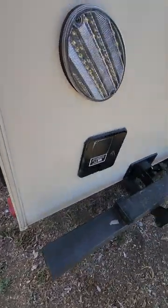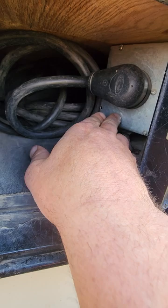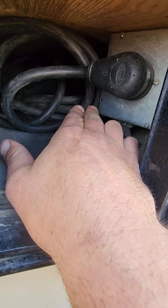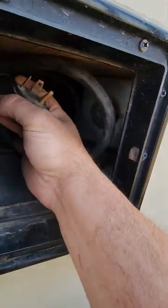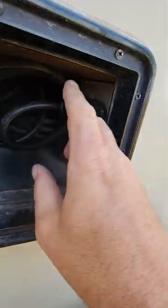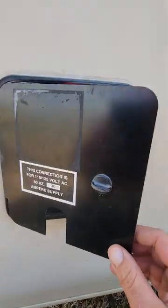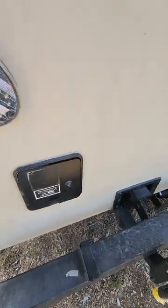Got an outside shower. Works beautifully, especially when nobody else is around. Now here, the generator runs to this outlet here. So your 30 amp plug stays plugged into this outlet in this edition. That way when you get to your campground, you just pull this out and then you go plug it in at the campground or home or wherever you're at. But while you're traveling, you want to make sure that's in. I just didn't know that's how it was. When I bought it, it wasn't plugged in, so I thought the generator was broke. Oh, it was just me being silly.